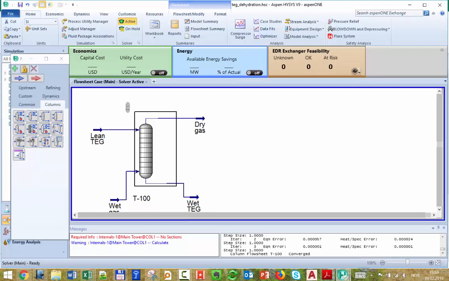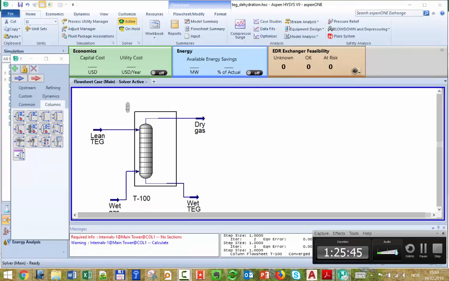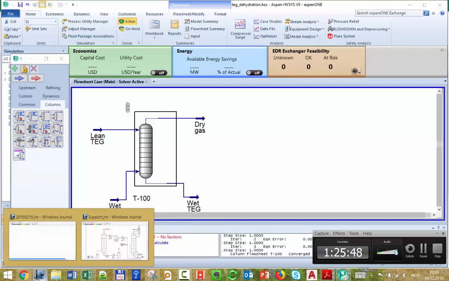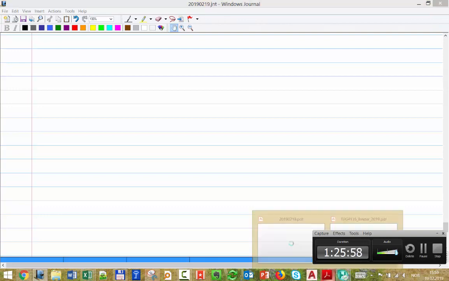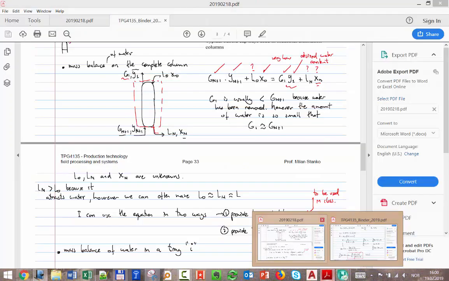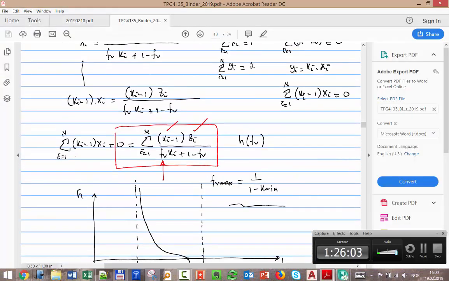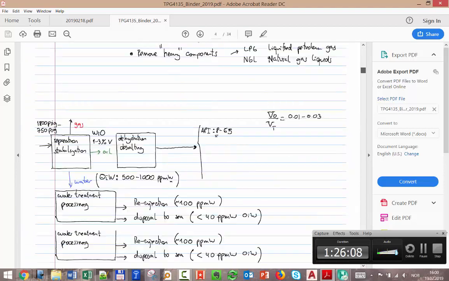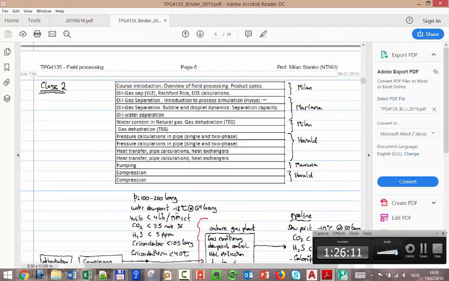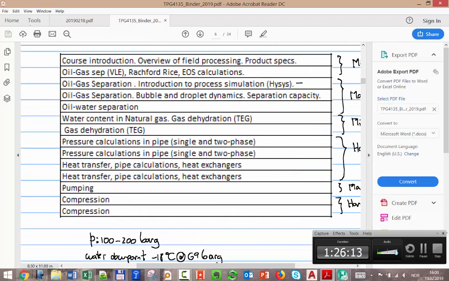So just now to close, do we have any questions that you're burning to ask, that you didn't understand? No? Okay. So next class, according to our plan, you are going to be in the hands of Harald. He's going to teach you most of the fundamentals on flowing pipes, heat transfer, heat exchangers, and compression. So thank you very much, and have a nice week.